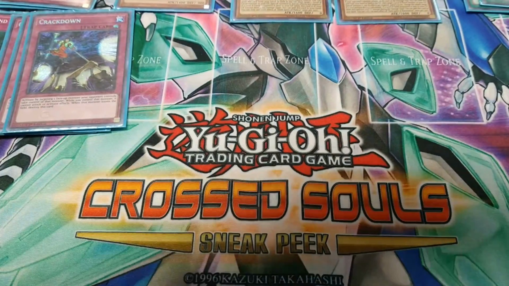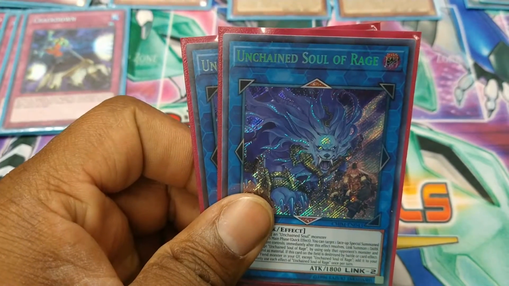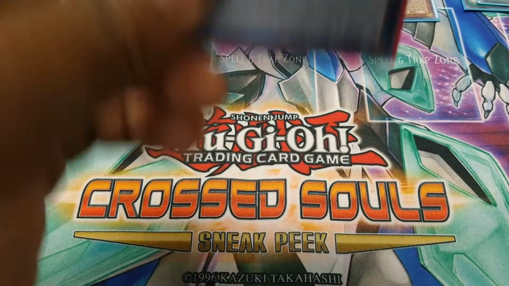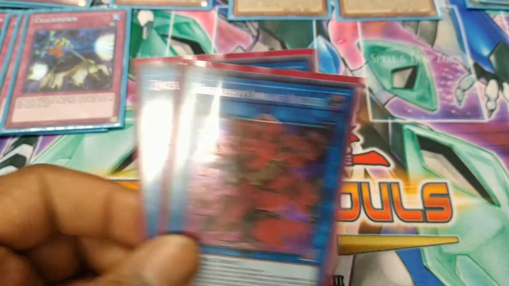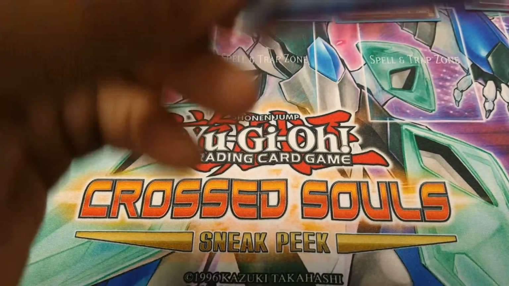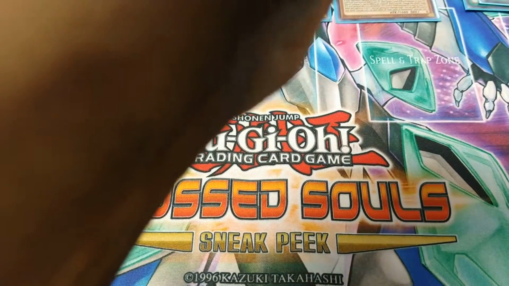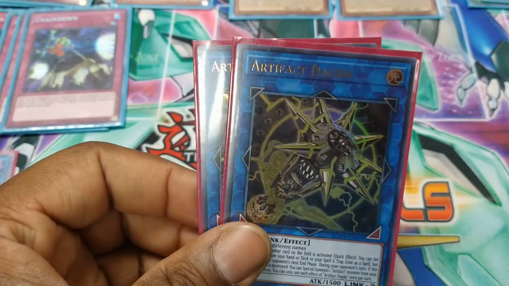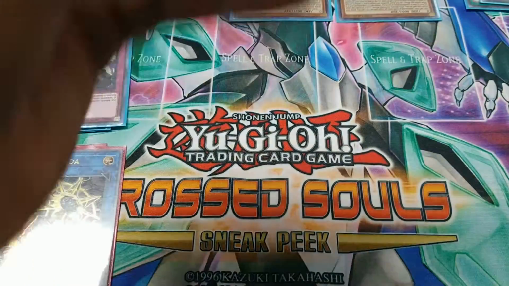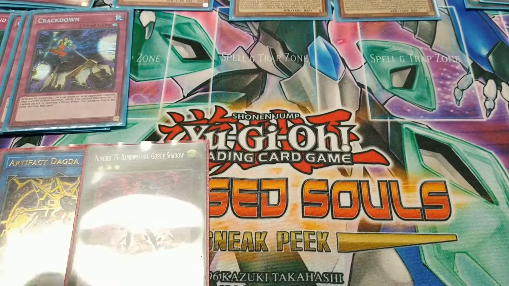Now for the extra deck. 2 copies of Unchained Souls of Rage, 2 copies of Souls of Anguish, and 1 copy of Unchained Abomination. 2 copies of the artifact Link Dagda. 1 copy of Bamboozling Gossip Shadow.